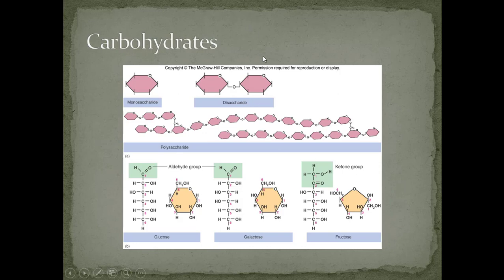So here's what the carbohydrate looks like. It can be in different forms. It can be a single sugar by itself, which we call a monosaccharide, like glucose, for instance. It can be a disaccharide, which is where you have 2 sugars bound together, like so. An example is lactose, which is a combination of glucose and galactose bound together right here, or we can have a chain of sugars like we have right here. An example here would be the glycogen that's stored in your muscles.